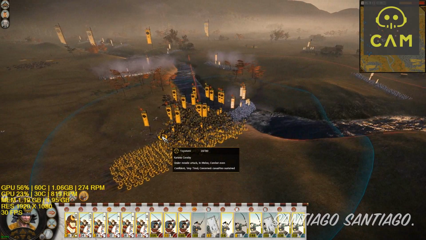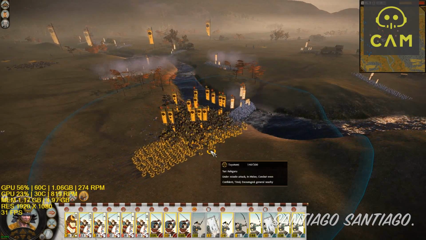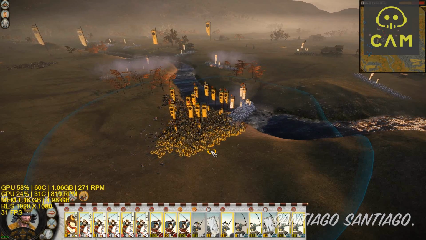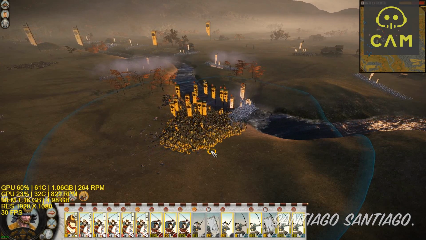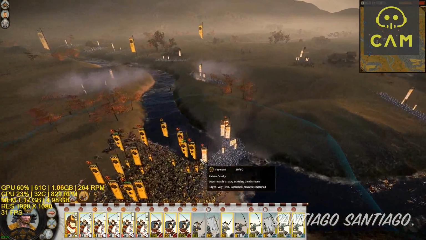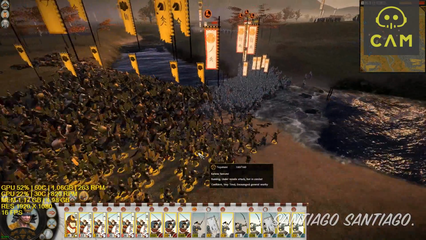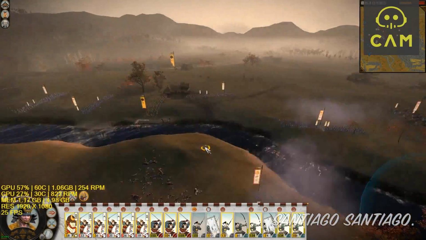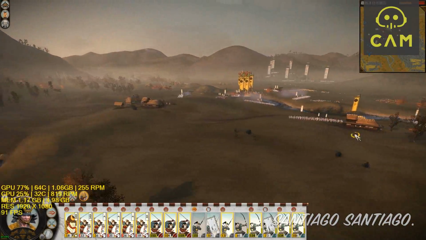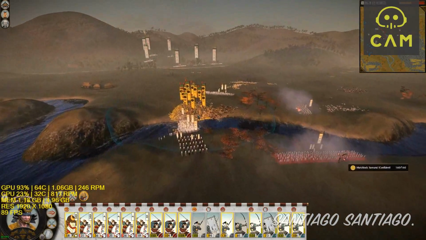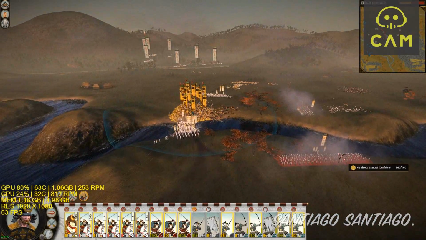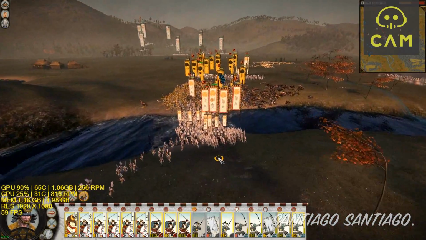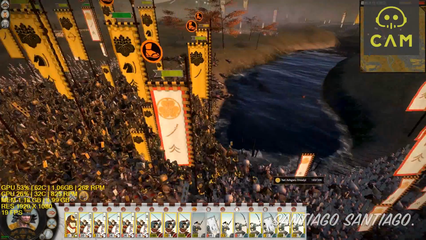But yeah, that's how I proved that here the CPU doesn't matter so much, actually. We are getting pretty much 5 to 10 FPS difference. But keep in mind that these are a lot of units. I mean, a lot of units. It's not usual at the beginning of the game, so you will find this halfway through the game, probably, or 3/4 into the campaign, depending on how you play, of course. But this is kind of the worst case scenario.